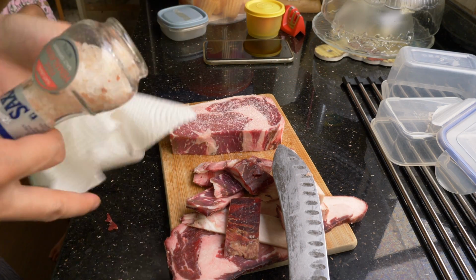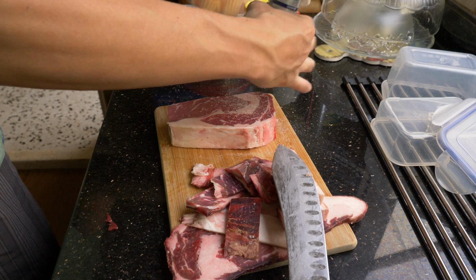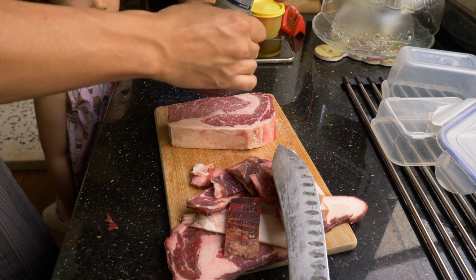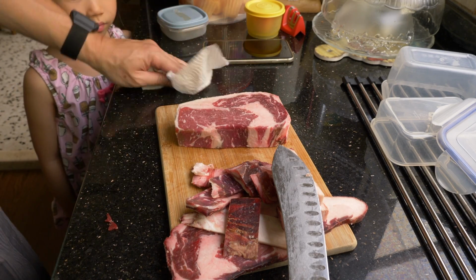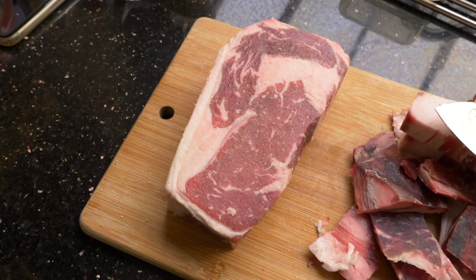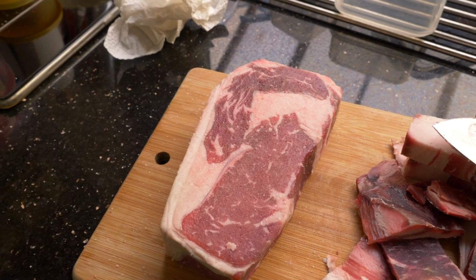Just salt, and then I would just pat it down. Not too much salt. So I'm going to let this stay for about 10 minutes for the piece of meat to come down to room temperature, and I'm just going to let this sit for a while.